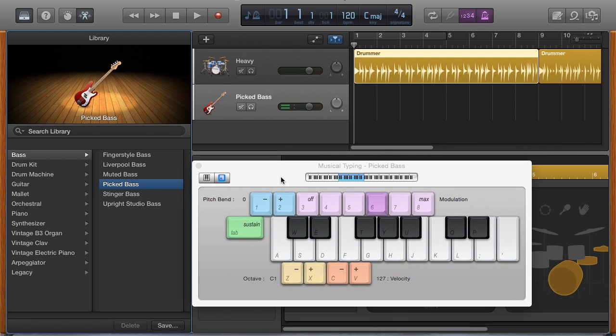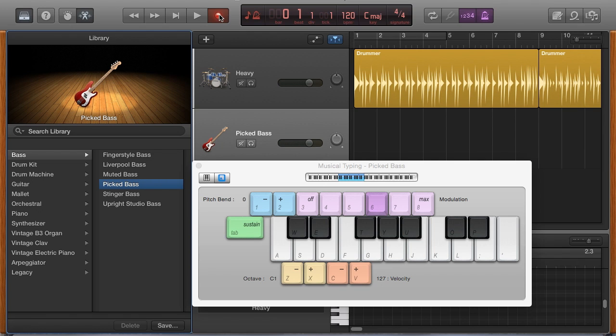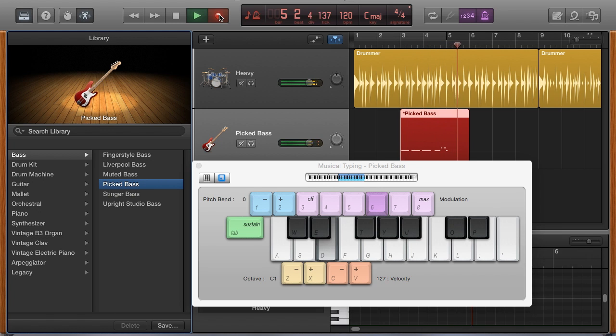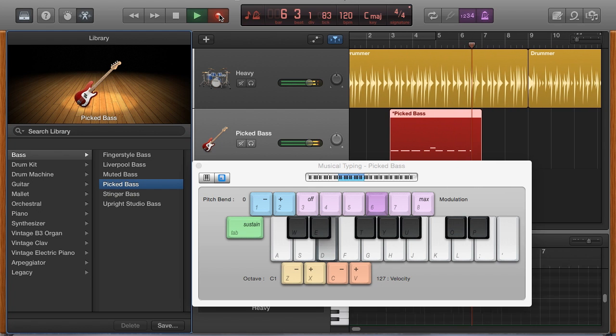It's actually the bass, and hit record. And that note was a bit late, so hopefully we can fix that later.